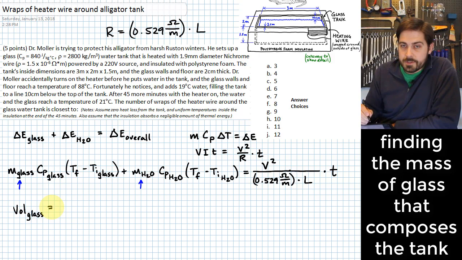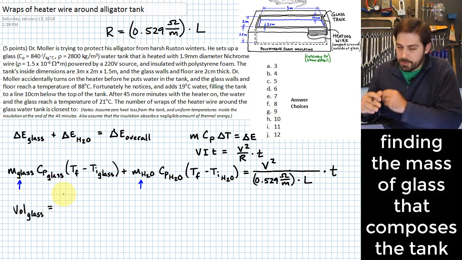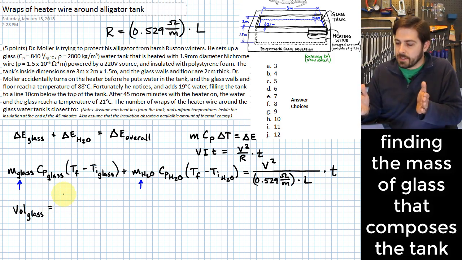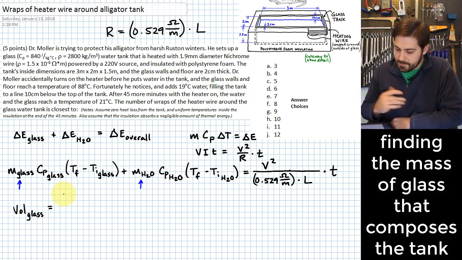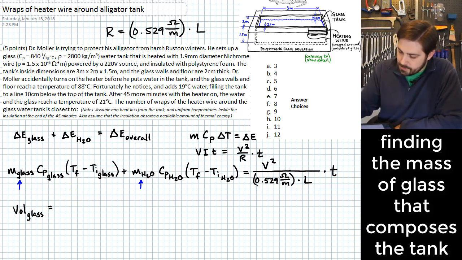And the way this works is I need to figure out what the volume of the outside of the glass tank is and subtract the volume of the inside of the glass tank. So the first thing I'll do is the outside, and I'll just express it in terms of the concepts here. Basically, I need the width. All right, and I'm figuring out the outside volume first, so I need to add to that 2 times the wall thickness.